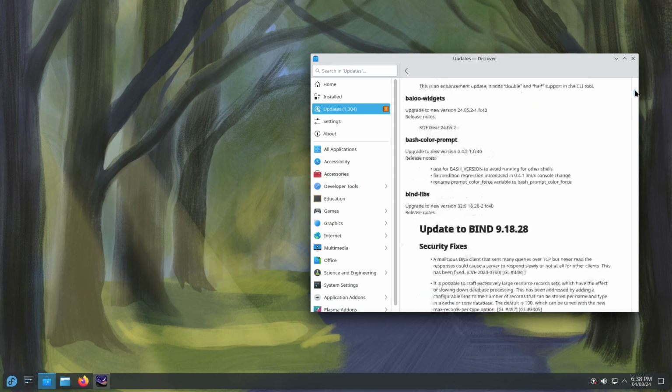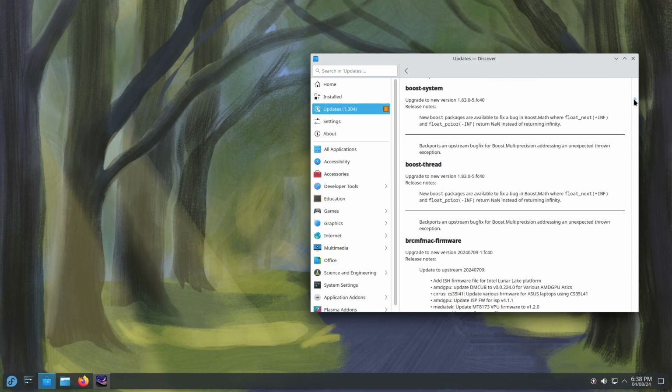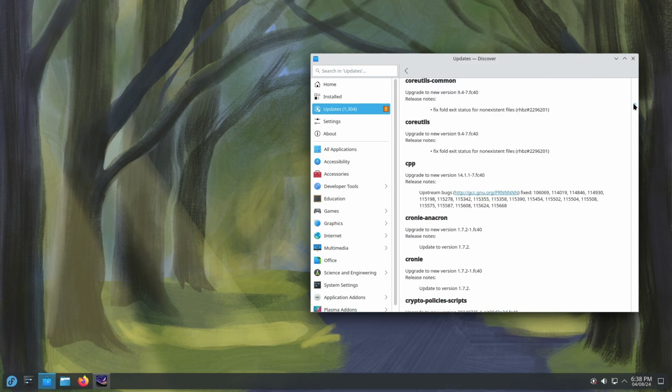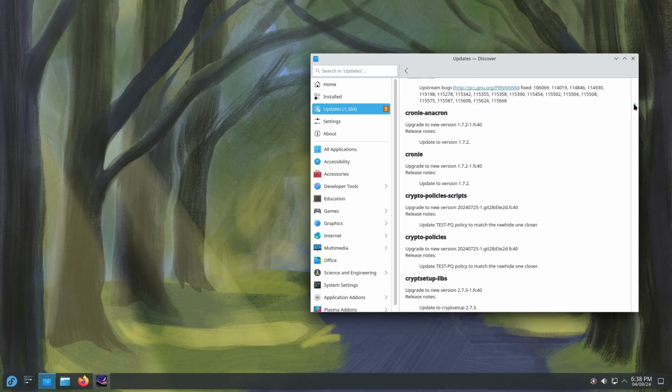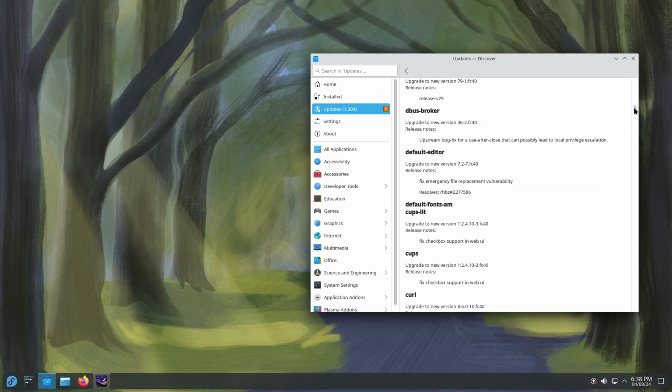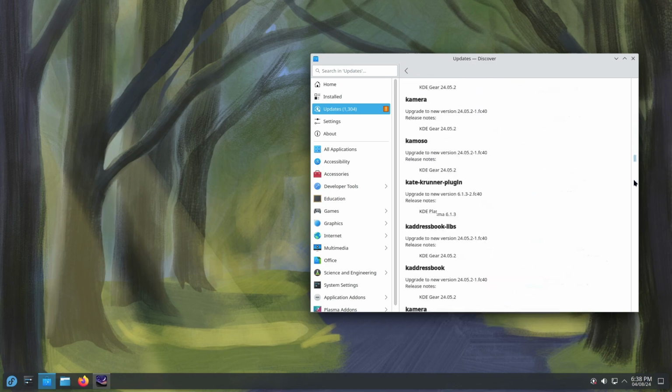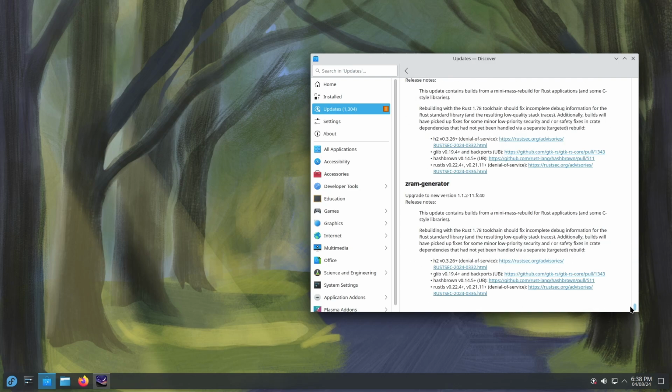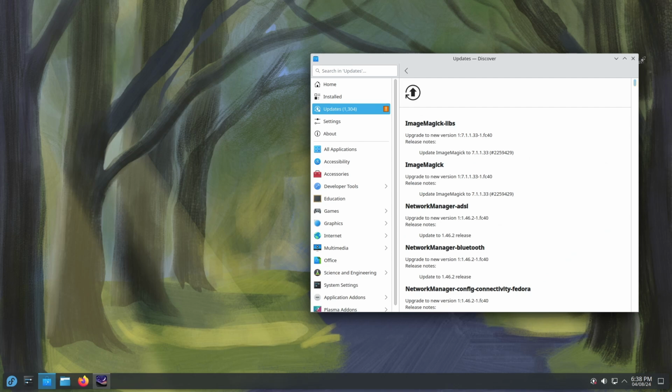I will just quickly scroll through it so you will get an idea. Fedora Astronomy Lab is well maintained by the developers of Fedora, so you need not worry. You will get the latest application and system packages as and when they are released.